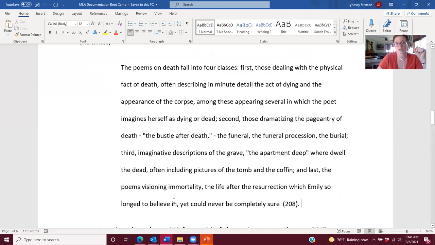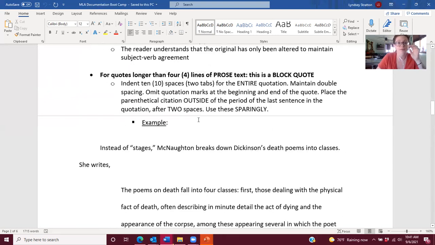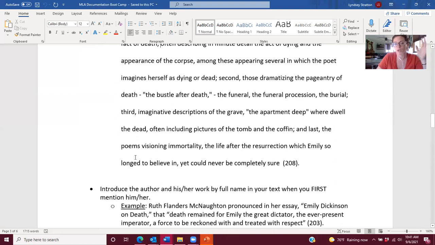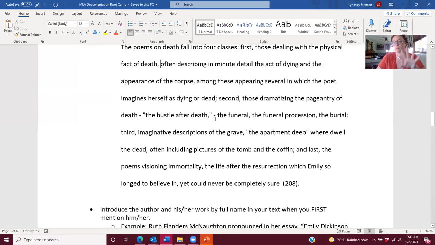So you will see that it is longer than 4 typed lines. It's all indented 2 times on the left-hand side only. There are no quotation marks. So then again, now that it's been introduced right here, that's the introduction, I would then go on to explain what this means and how it pertains to what I'm trying to prove within my paper. When you have a long quote, at least a page long block quote, you need to break it up because you're gonna have a hard time going back and forth as to what you're trying to explain throughout that quote.